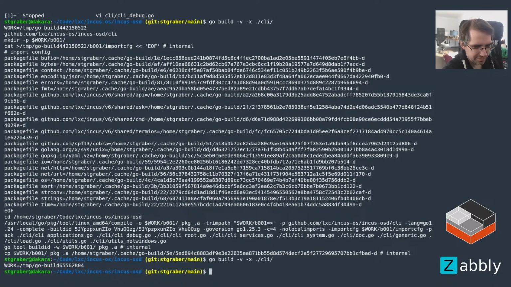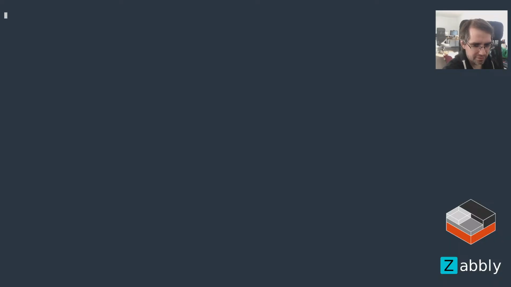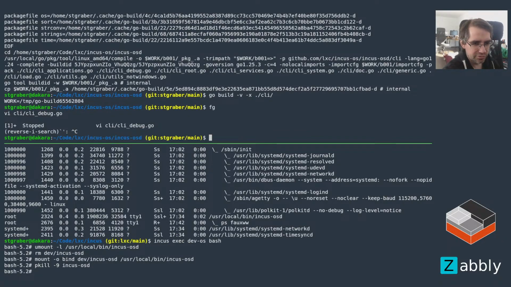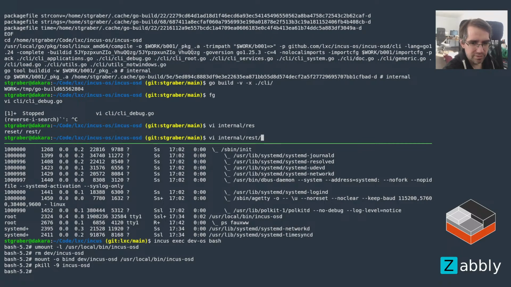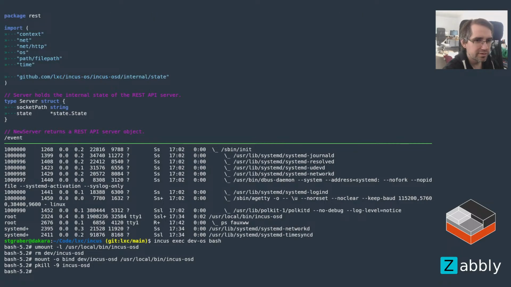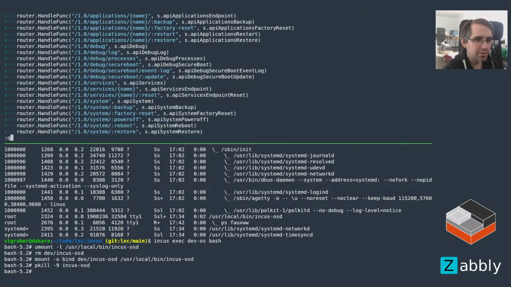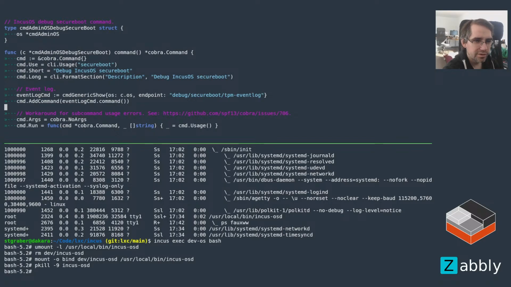Yeah, so that built fine, which is good. That's a good start. I just want to check the API again because I don't actually remember where the event log stuff is. Secure boot events dash log. Okay, yeah, so that's wrong. I'm probably gonna have to tweak it a bit to get the proper description generated for it. Like it's gonna give us something very generic right now, I suspect.